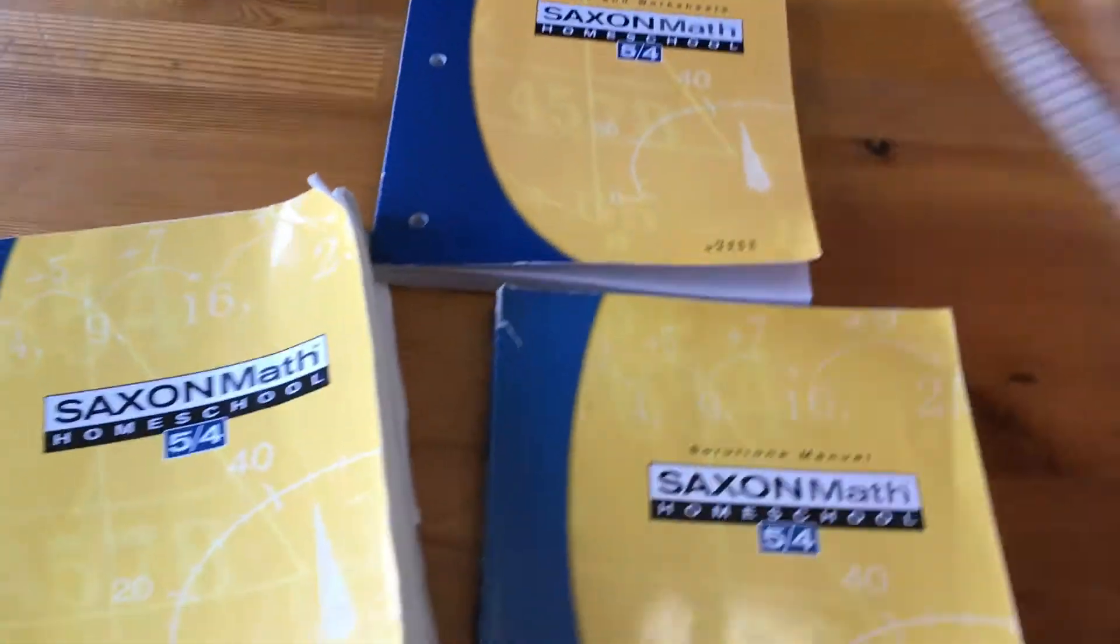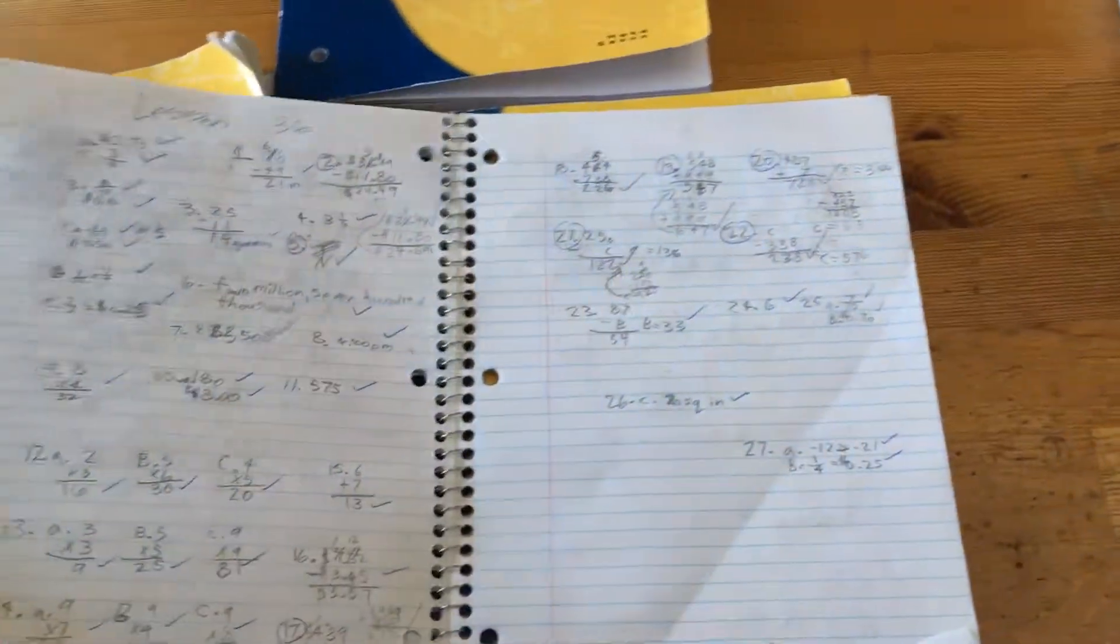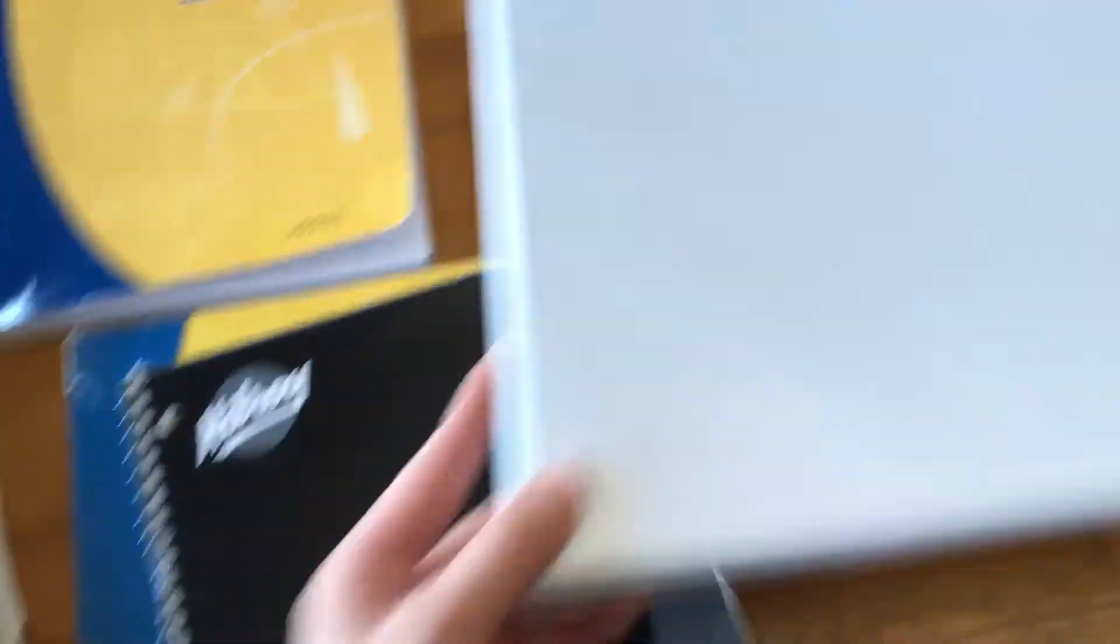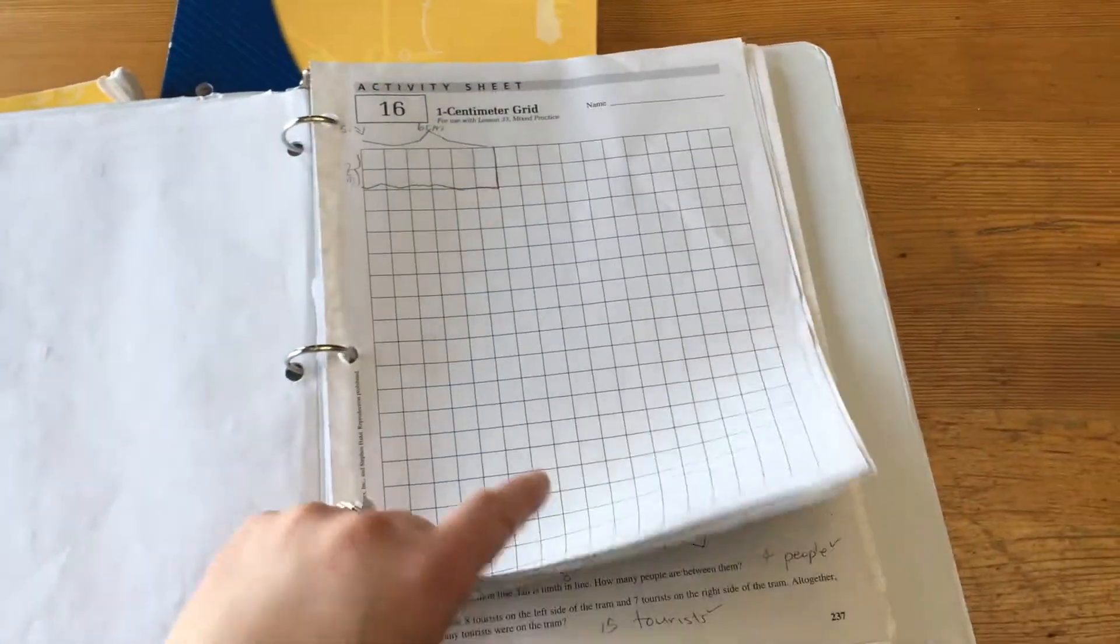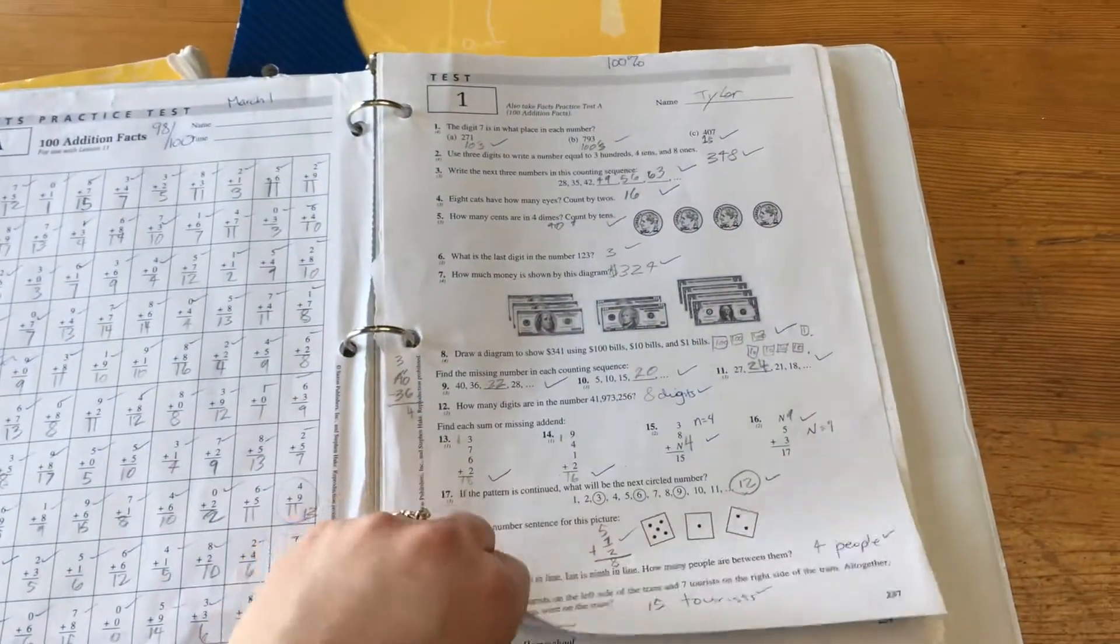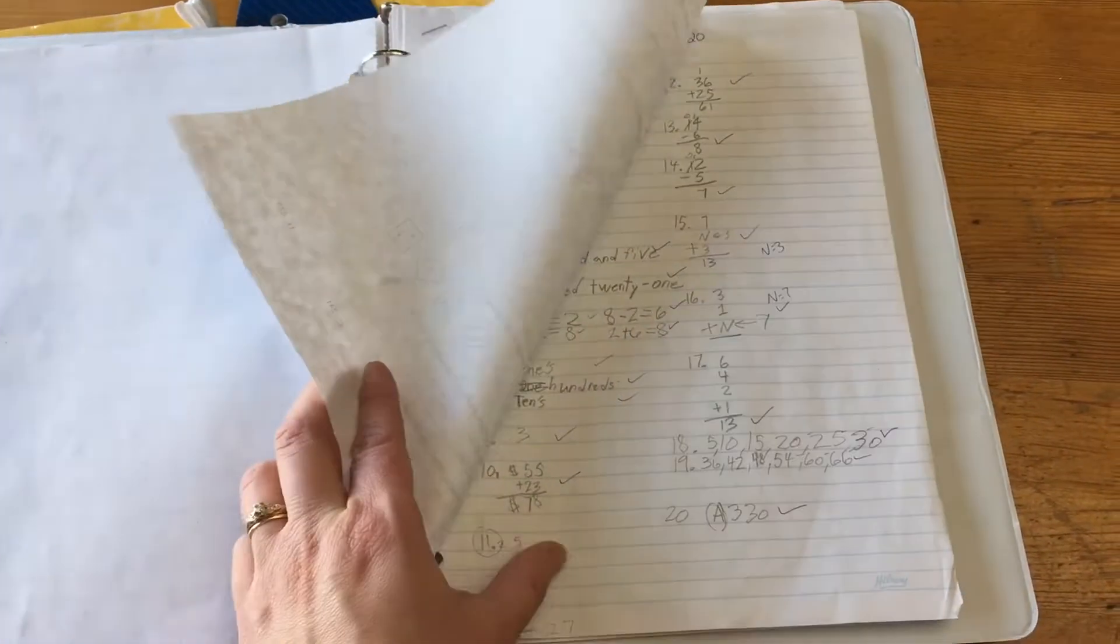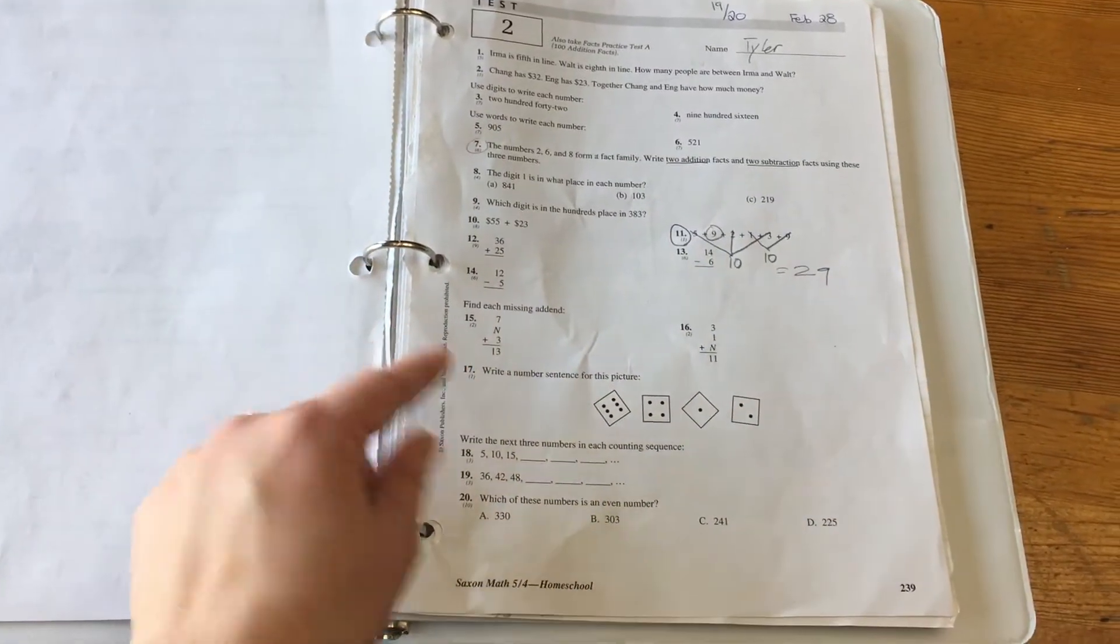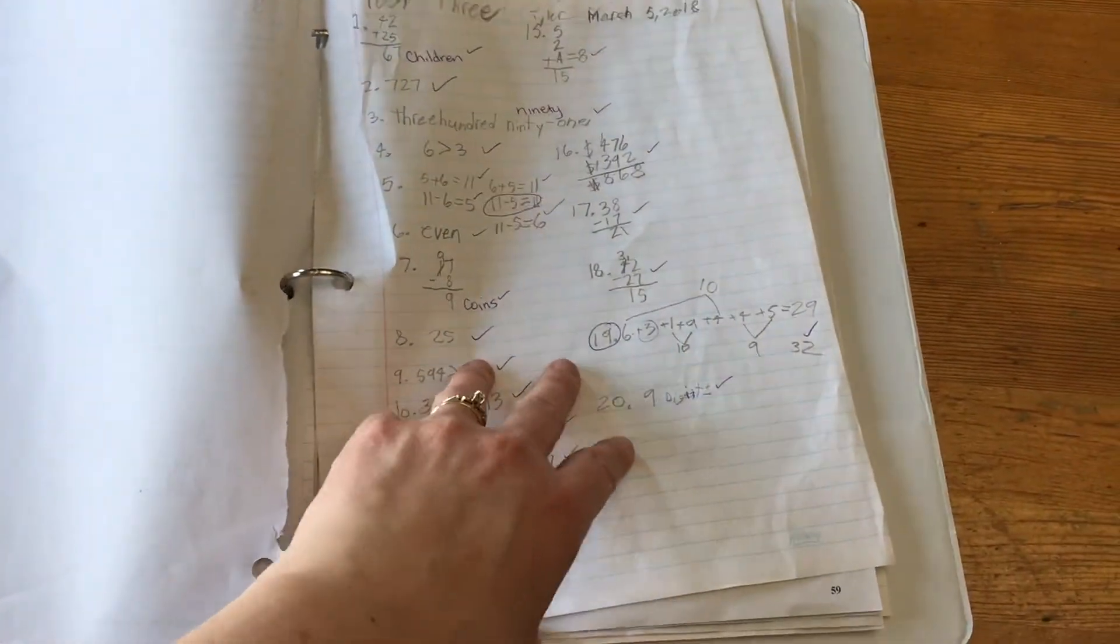So that is a quick look at the Saxon 5-4. Now what I have my son do is he does those questions. Instead of doing them in here because we keep this for future children, he does them in his book like that. And then his tests and those fact sheets, we just put in a binder in order like this. You can see there, I have the test on this paper. I just find it's tidier, more space for them to work. And then I just mark if they got which one's wrong. And then they typically either go back and do that lesson or we go back and do some work on it.